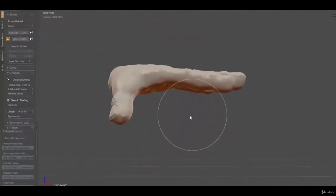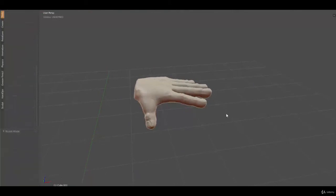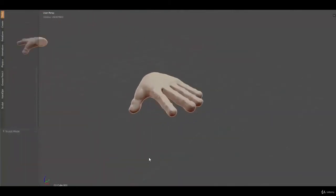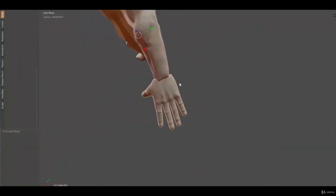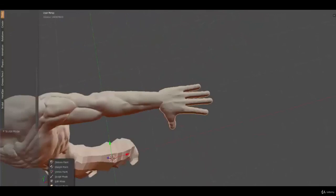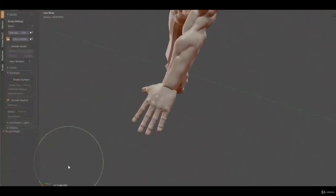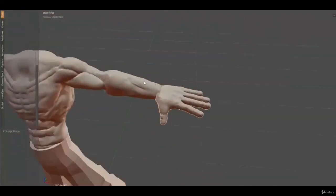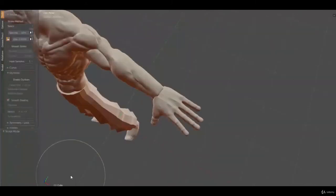So now, you may be asking yourself, how are we going to connect this to the body? Well, first thing we're going to do is go to object mode. Alright, so now we're in object mode, and we're going to hold shift and select the layer where our body is. Now, we're going to go back to sculpt mode for a second. And in fact, no, not on the hands. Go back to object mode. So what we're going to do is right click the body, and we're going to go to sculpt mode in the body.